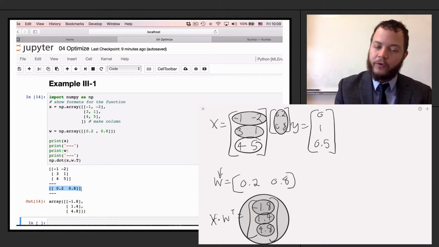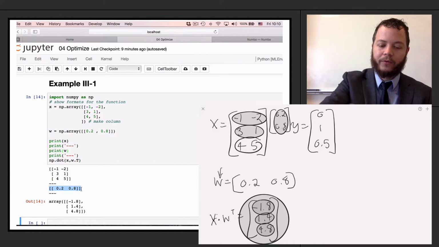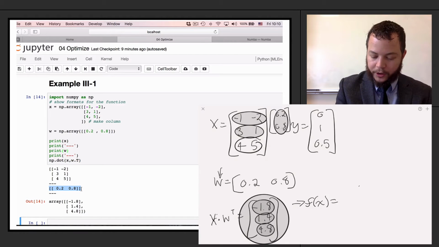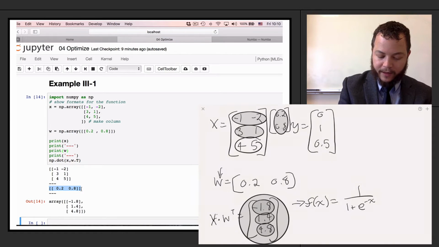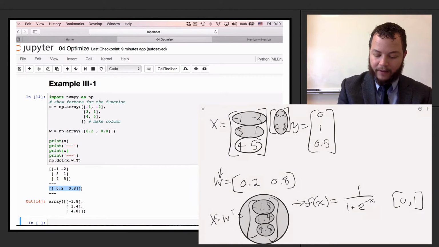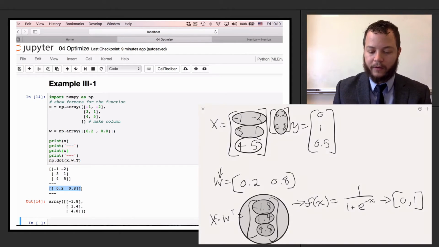And those are the values that we're going to pass through a sigmoid and say, okay, let's pass those through this f of x function, which is 1 over 1 plus e to the -x right here. So they now map between 0 and 1. After I've passed them through the sigmoid function, f of x is going to have values somewhere between 0 and 1.